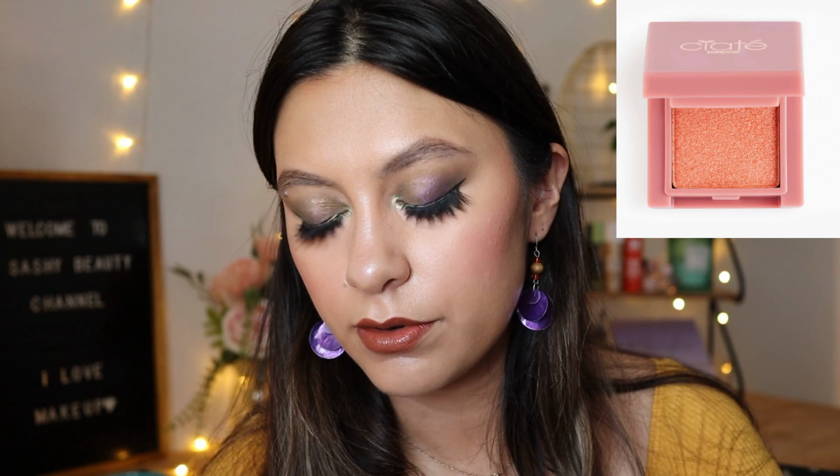Yeah, some of these items are pretty new, so I'm happy about that. This is a Seattle London Metallic Eyeshadow in Peachy Party. I've used a few of their products, I have one palette from them, and they're nice and easy to work with. That's all I have to say about it. It says this shade dazzles with light-catching, multi-dimensional pigments that give eyes a vibrancy and a gleam that's hard to replicate.